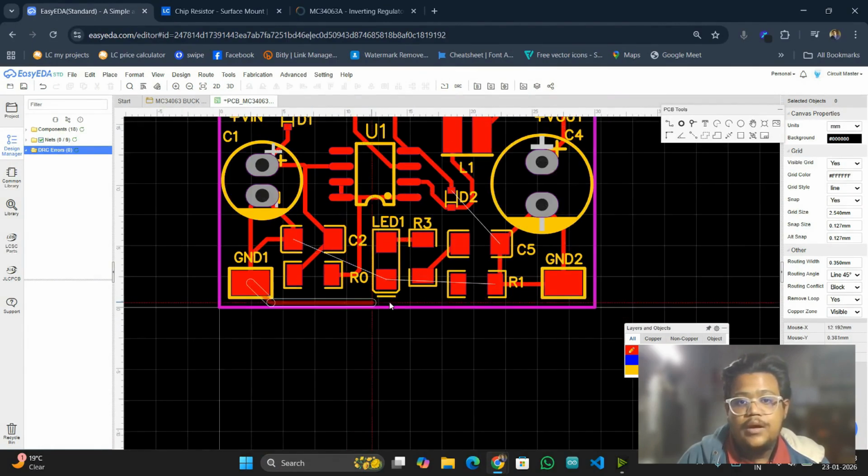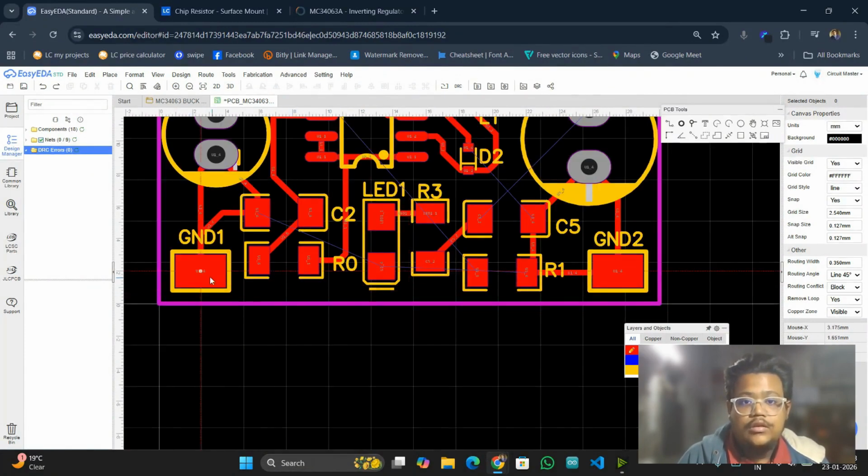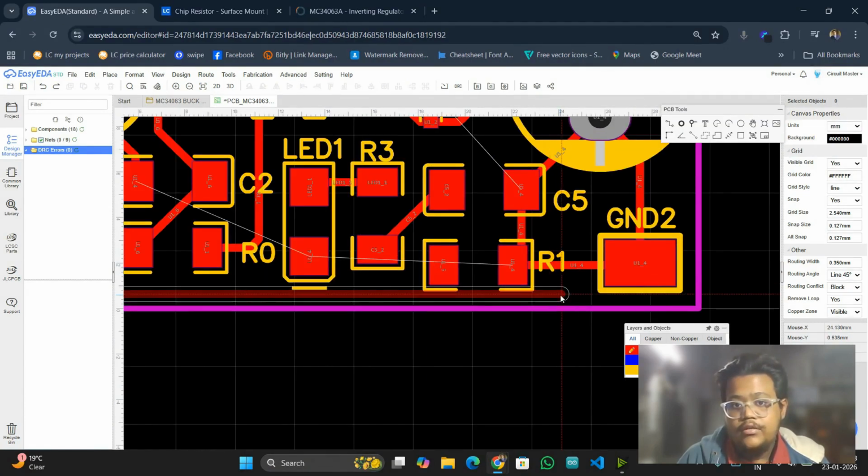Also pass the ground here. Okay. Let's go to the end point.